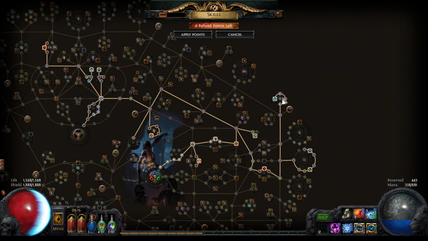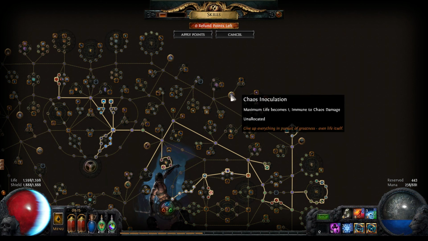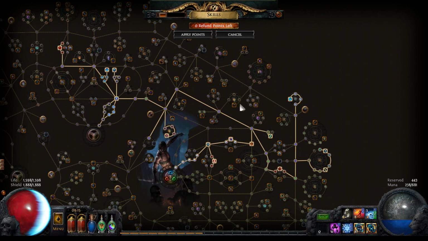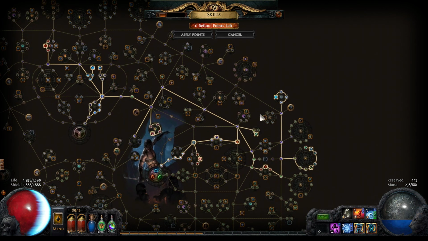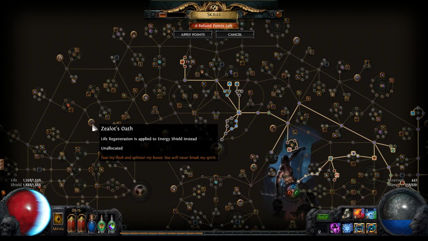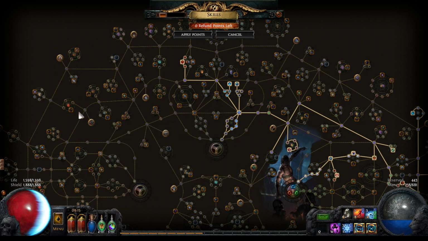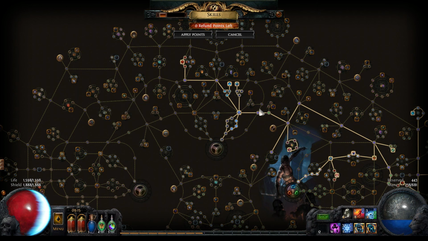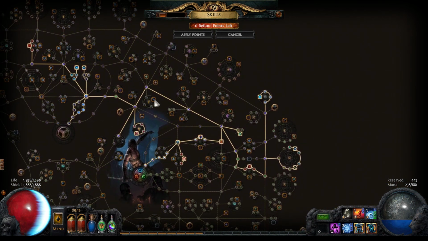Nothing amazing. I am thinking about doing CI. I don't know yet. I still need to get some more life and energy builds, things of that nature. It's a possibility. I might do that. The problem is if I do have that, I need to get over here and pick up Zealot's Oath, but we'll see. And then pick up these, I don't know. We'll see. I need more life.